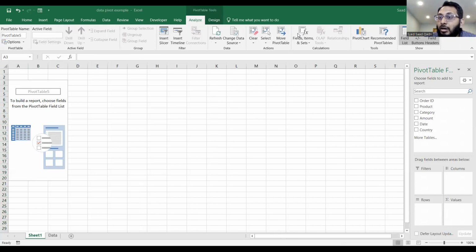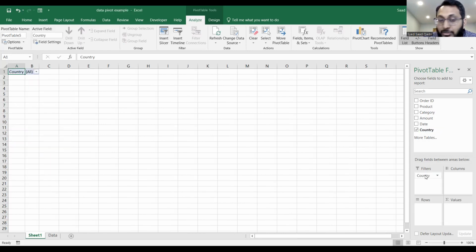Now you see on your right-hand side some options, which are your pivot table fields. You can play around with these pivot table fields to put items in different places to generate different data sets. For example, let me grab the country from the list and drag and drop it in the filters.